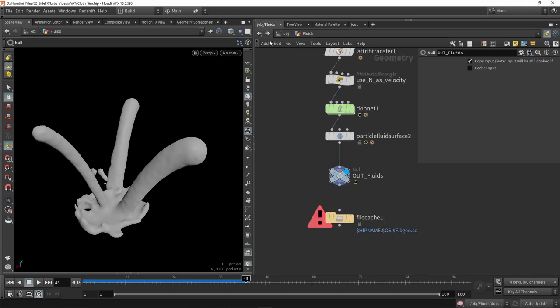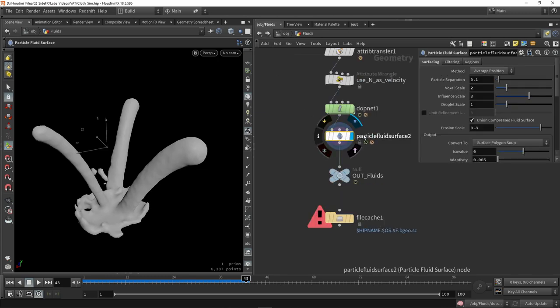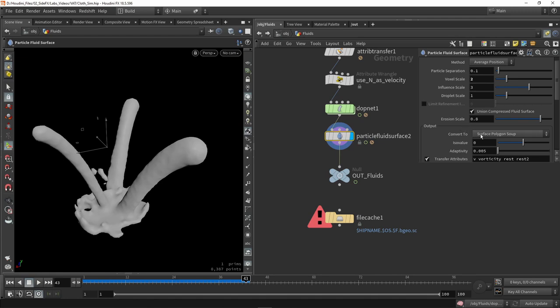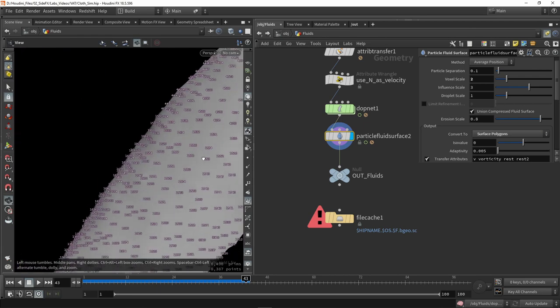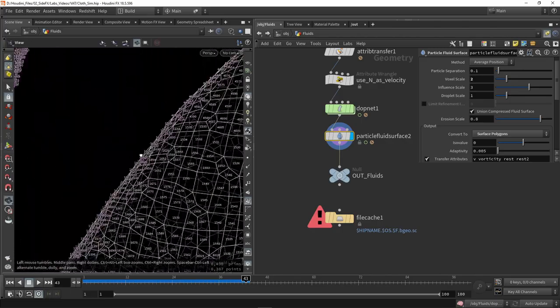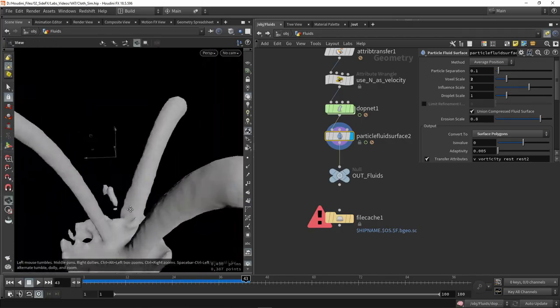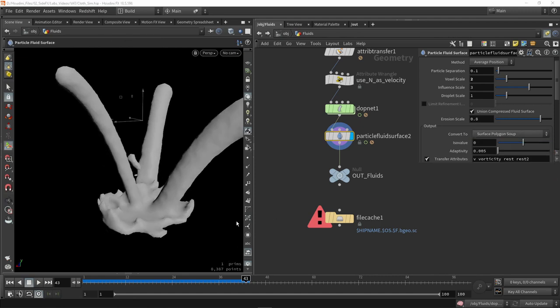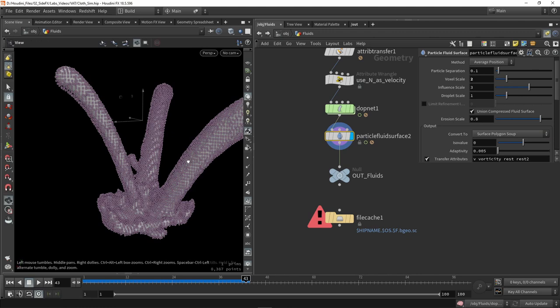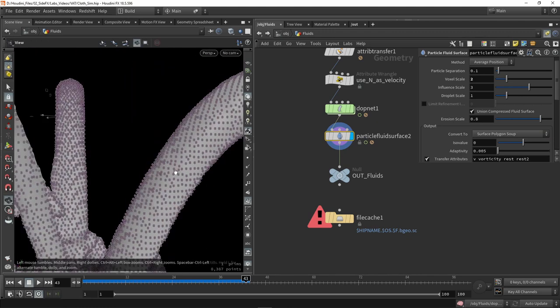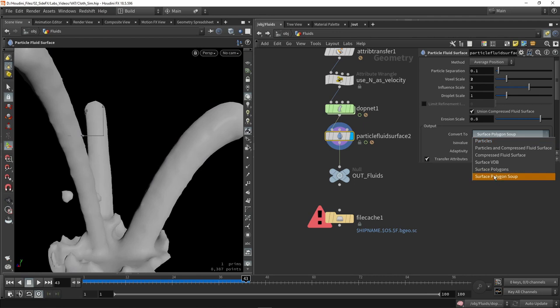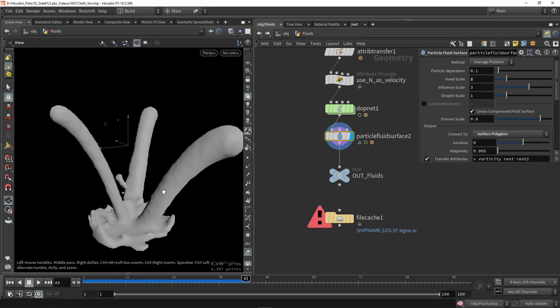So I'm going to go back to my fluid sim. Under my fluid surfaces, we are using a polygon soup. But we don't want that. We just want a normal polygon. This will turn this into real primitive polygons. That's very important, so that we actually have numbers for each primitive, because then the tool will be able to get that information correctly. Otherwise, as you could see, it will get number one, and they are all zero. So just keep in mind to make sure you have that right.